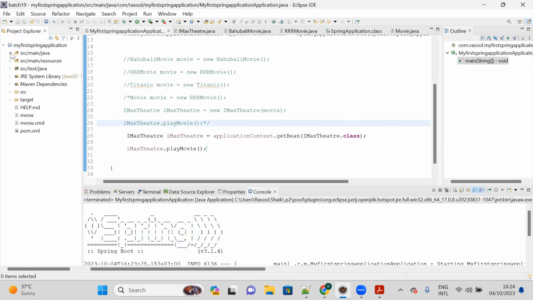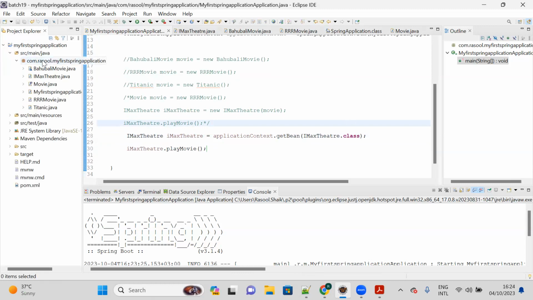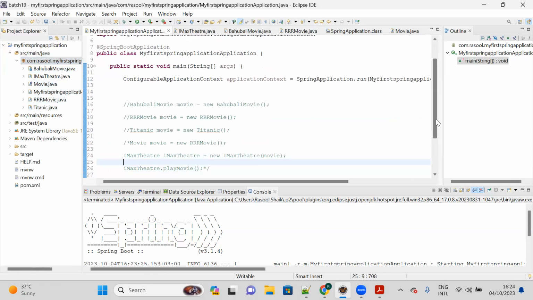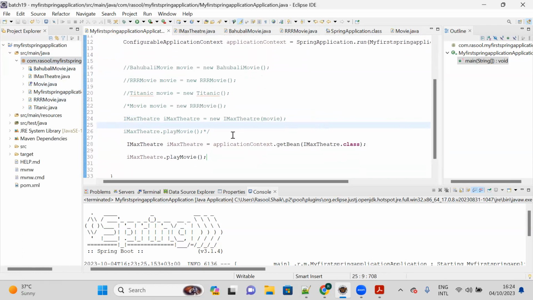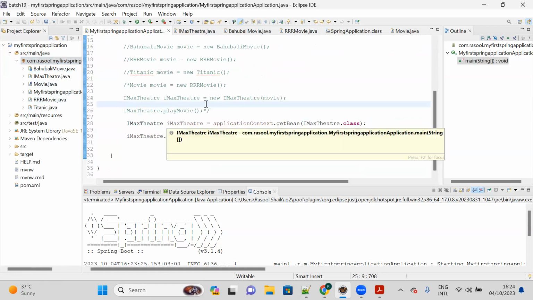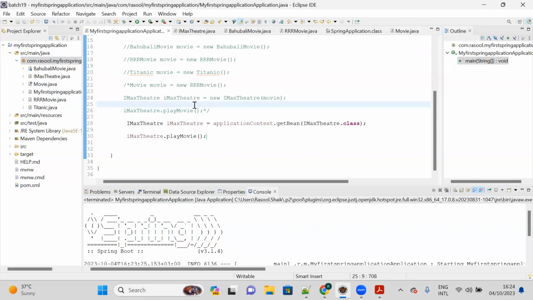So if you go to the Project Explorer, there is a package, right? If you have n number of packages and n number of classes, and you declared any class with @Component, then application context will create all the instances during runtime. So we no need to bother about it. We have removed another dependency. We no need to bother about creating objects. Spring itself will take care of it.